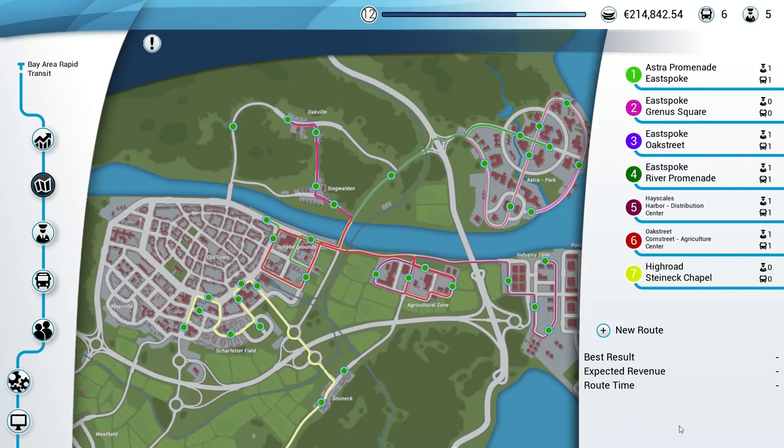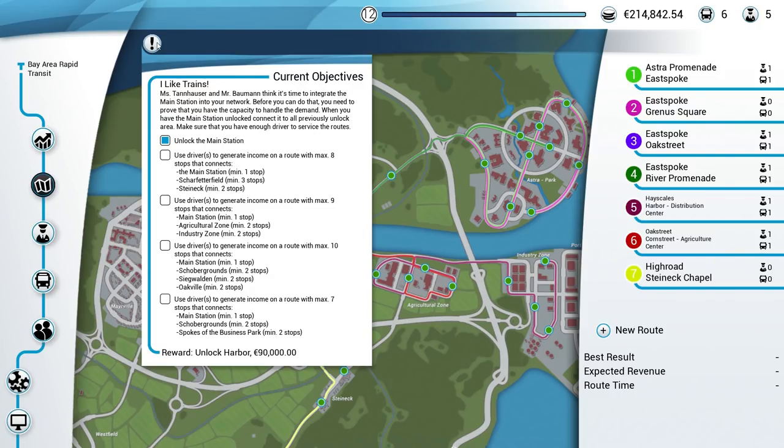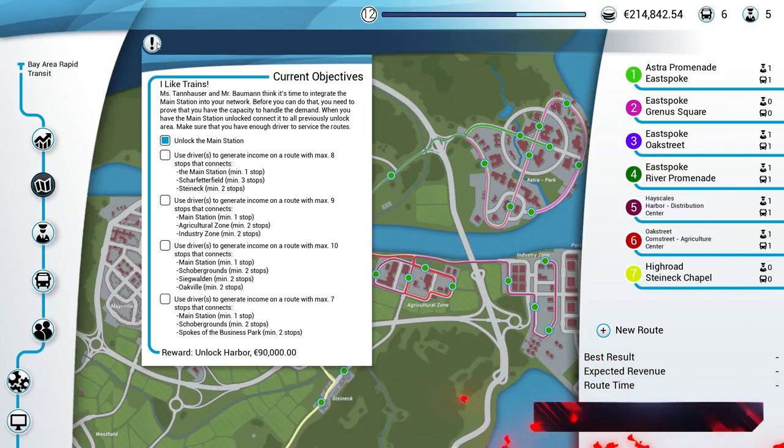Today, we are going to work on our new current objectives. As you can tell, we completed the other one of being able to earn 85% revenue on routes with drivers. So we're on to the next objective, which is, I like trains. Pretty much, we're trying to incorporate the new train stop into the schedule.